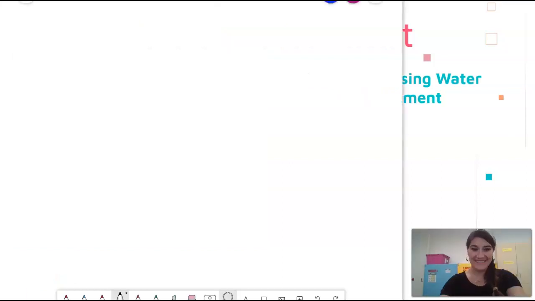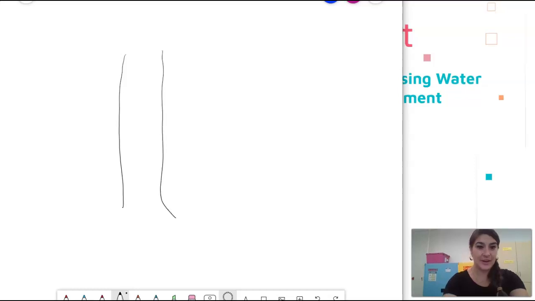So for example, if we were looking at a graduated cylinder like this, it's a very fancy drawing, the water is going to go like that. Not quite that drastic, but let's just go with it. So when you are looking at your markings on your graduated cylinder, the measurement you actually want to take is right here, okay? And again, that is your meniscus.